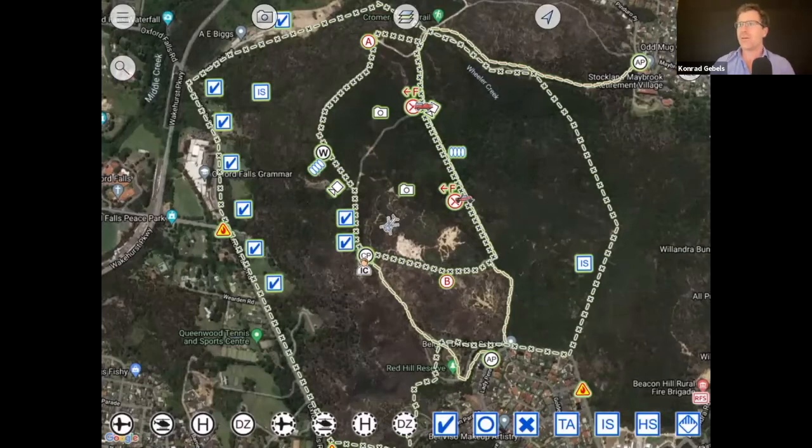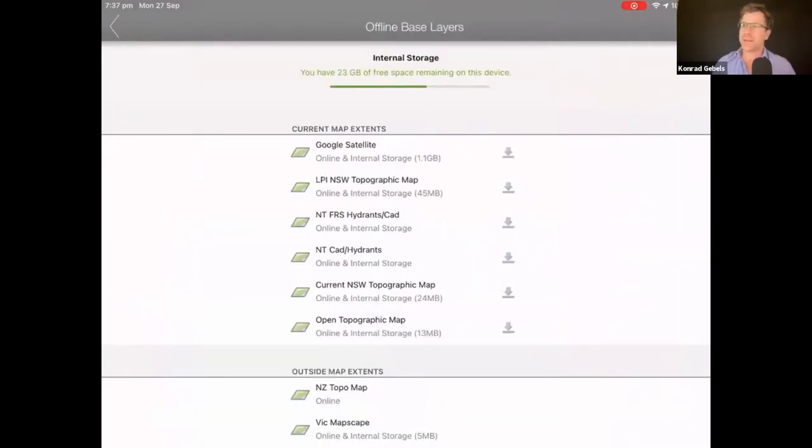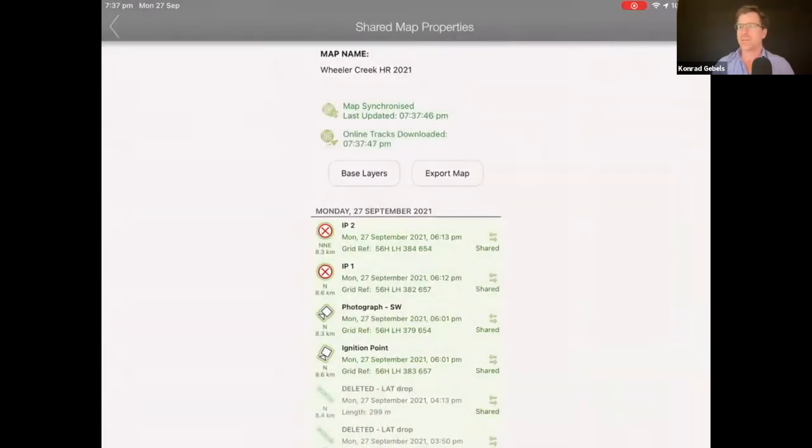Next button across, the little arrow, will take me to my current location using the device's GPS. And the little spanner, that's the options screen that takes me to a couple of additional things that I can do to configure the device, such as the base layers or base maps that are on the device. I can also here tell FireMapper to automatically download the base maps for where I'm operating. I've probably already done this, so they're all preloaded. But I can tell FireMapper to download the base maps for certain areas, and that means that they'll continue to work offline.